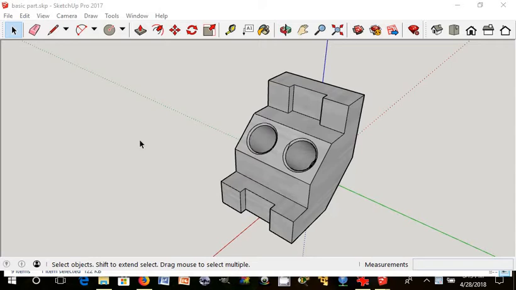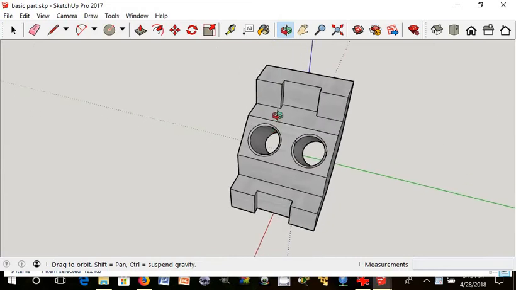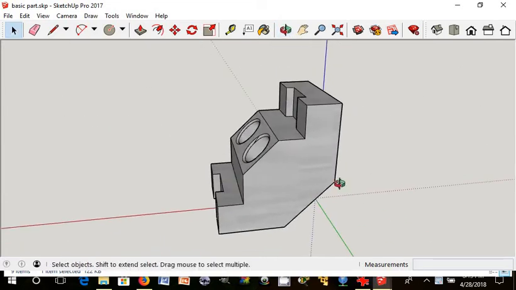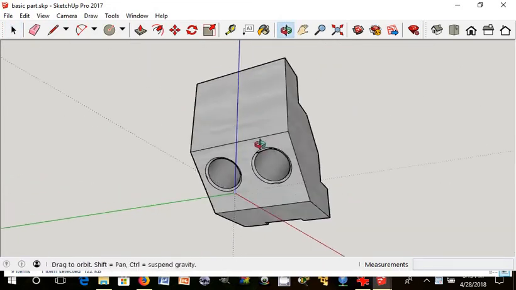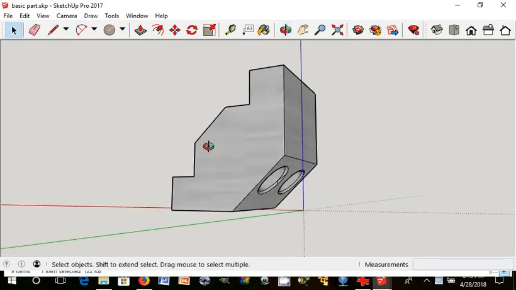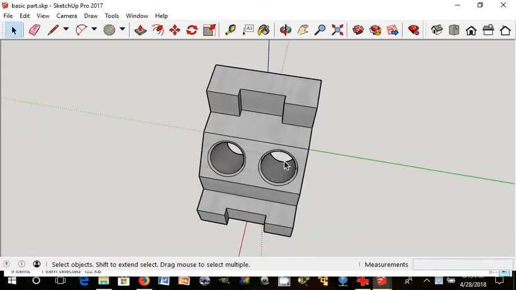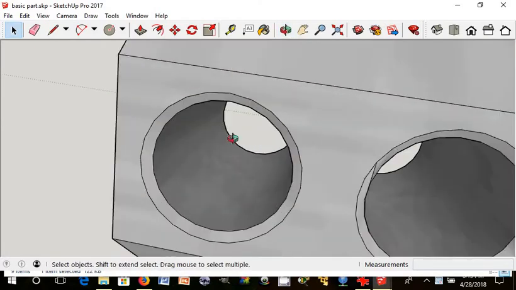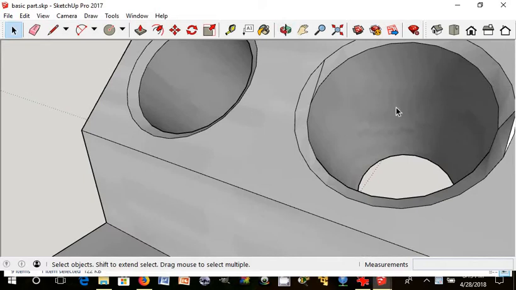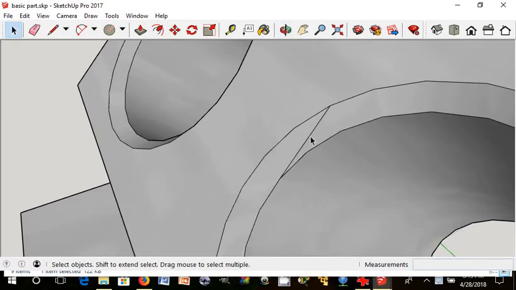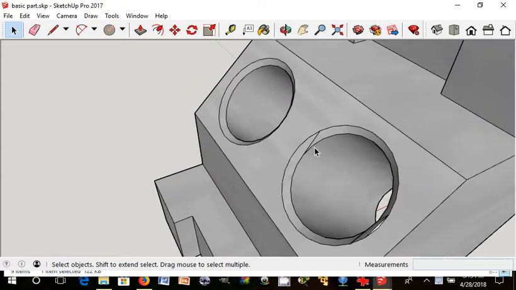This will be the first of a few tutorials on how to use Google SketchUp to make this little fancy part that you can either 3D print or take to a machinist to have them machine this block for you. The function of this block, I have no idea what it does. It was just something that was created to show examples of how to extrude, cut holes, and do countersinks on the holes in Google SketchUp. And even though this has a little bit of weird geometry, that's alright.